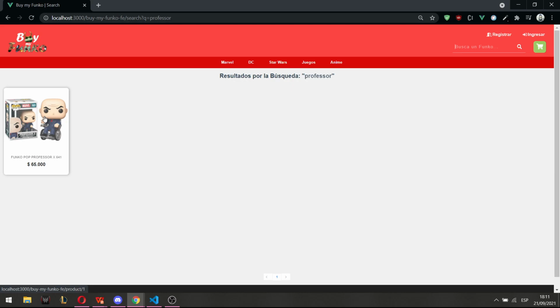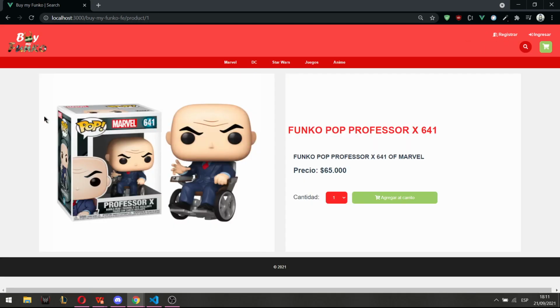If I want to see the detail of the product, I only click on it and I can see the image, the title or the name, in that case Funko Pop Professor. The detail that is Funko Professor of Marvel, the price, the amount, and finally the add to cart button.